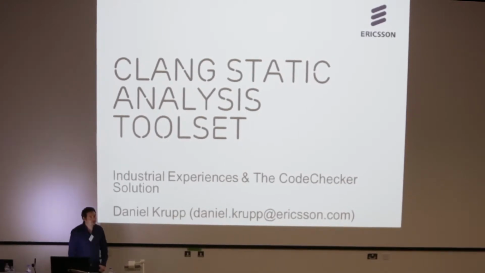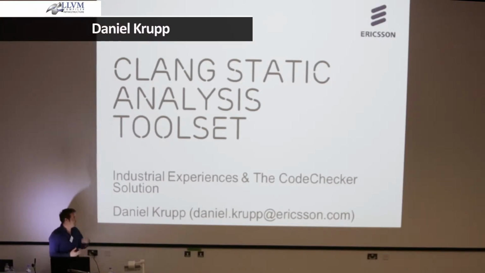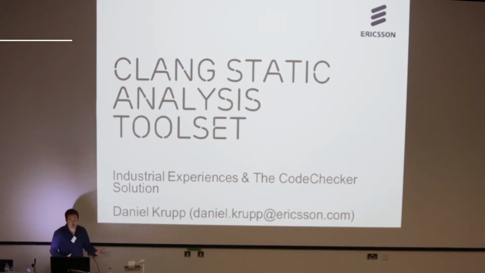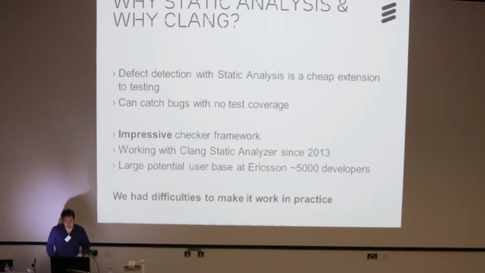I'm representing the results of a team who works at Ericsson on static analysis tools. Static analysis can be used in many ways, and actually we have a project in Ericsson that uses static analysis for creating a code comprehension tool. We also use the Clang infrastructure for code instrumentation. But in this talk, I will talk about using the Clang static analysis tools for defect finding and locating defects, potential programming bugs.